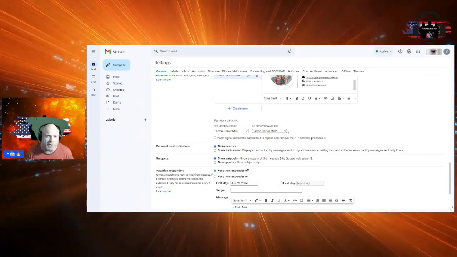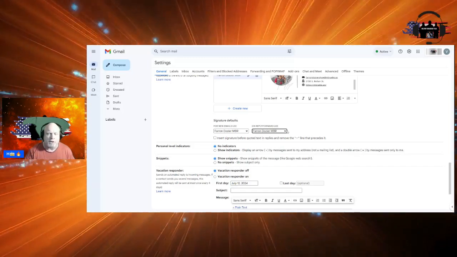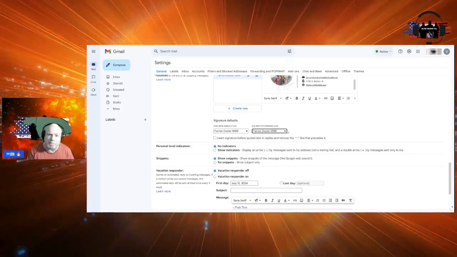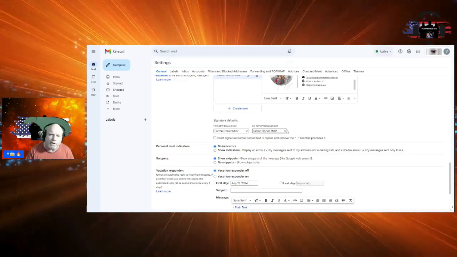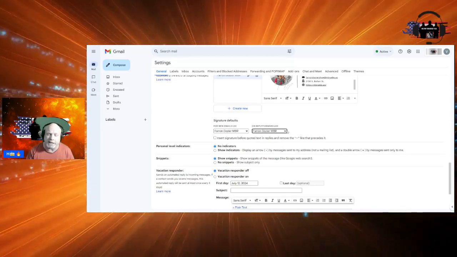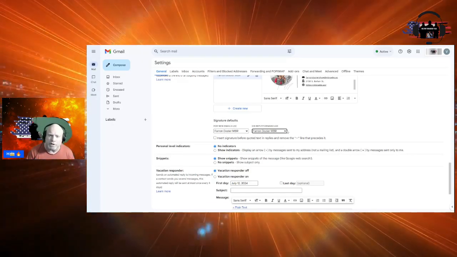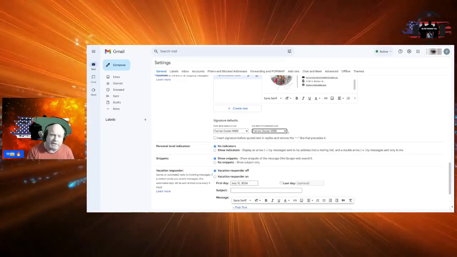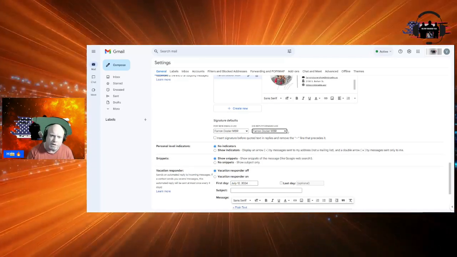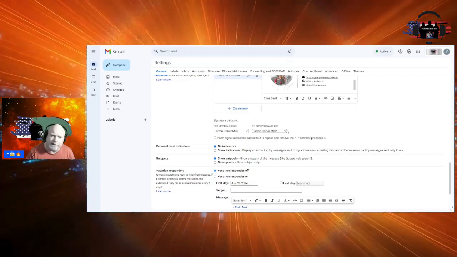And listen to me very carefully on this, okay? You can only use the email signature once. What I mean by that is if you want this to show up on people's emails from your phone with the signature on, you're going to have to turn the signature off on your cell phone and then just leave the signature on for the email.